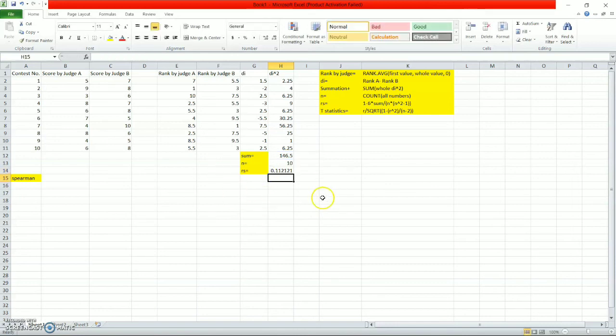So this is the value of rs. This is the whole explanation of the Spearman correlation. So this covers all types of the correlations.